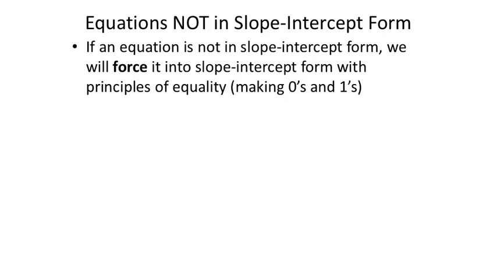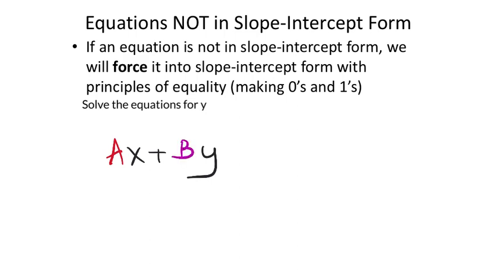Now, for our purposes today, we are going to need to change the equations into slope-intercept form, which just really means that we're going to make ones and zeros. But it also means that we're going to solve the equations for y. So what that means is if you have a standard form equation, which is in the form ax plus by equals c, again, a, b, and c would be numbers, but you would isolate the y's first by zeroing out the x's, and then you would divide all the terms by the b, which we've seen before, and we'll see that in the next example.